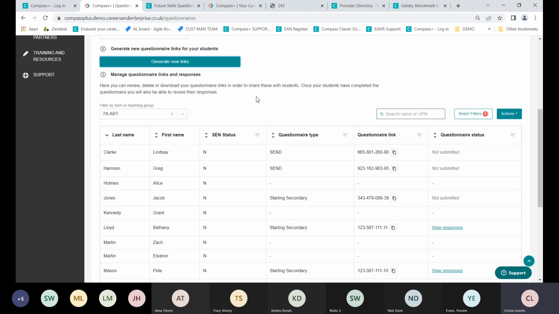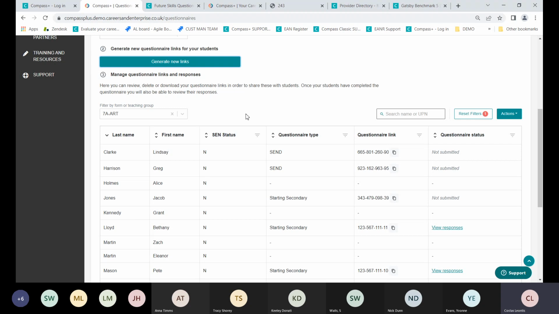Now, when you generate links, you'll need to get those individual links to your pupils. What we suggest is the best way to do that is via an email mail merge, and they'll get the individual link, so that we know and you know that the responses that come back will be that pupil's responses, as opposed to a random response that you don't know where to join up to. It's a little bit of effort, probably about 10 minutes to get those links over to the pupils when you do the Outlook or email mail merge.